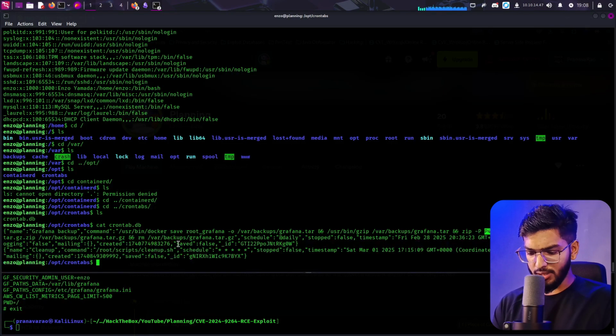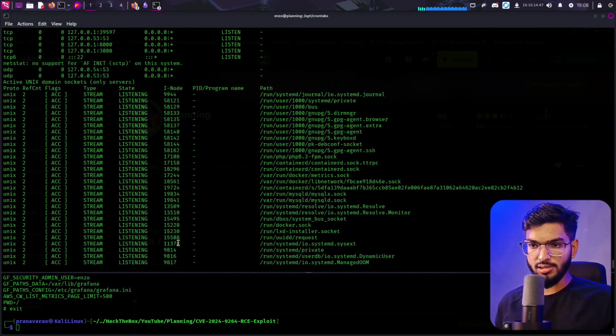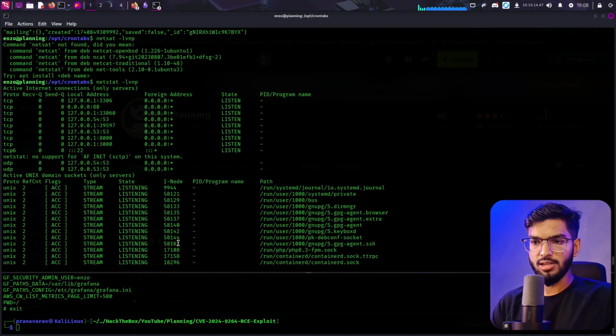Further exploring this system, going through netstat with -lvnp, we get a list of all the services that are running in this system.